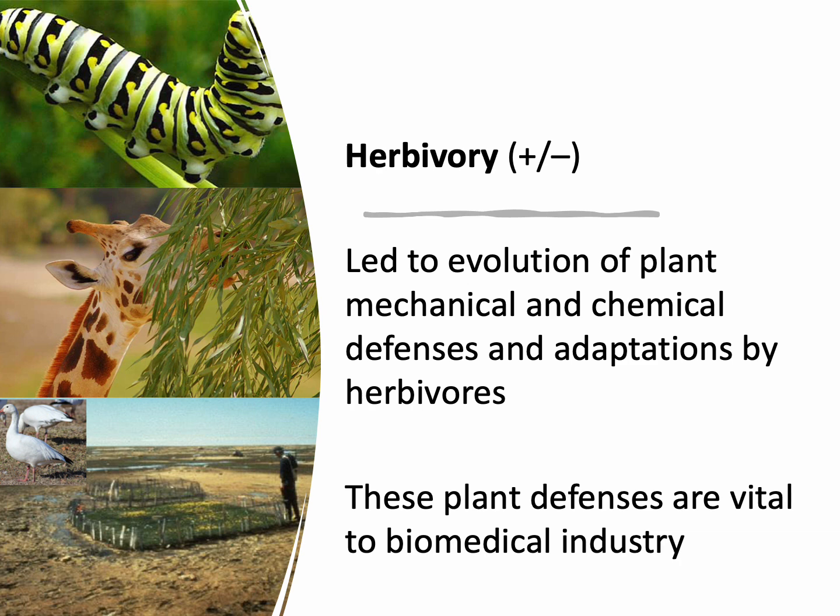Right. So again, herbivory is a positive negative. Obviously, the herbivore gets a positive benefit out of eating plants. The plant gets less of a benefit, so it actually gets negatively affected. So it's another example of a positive negative.